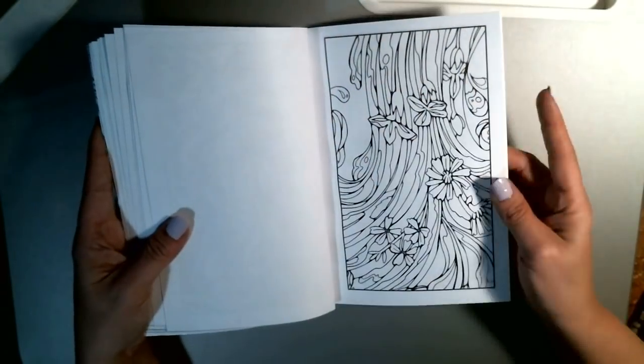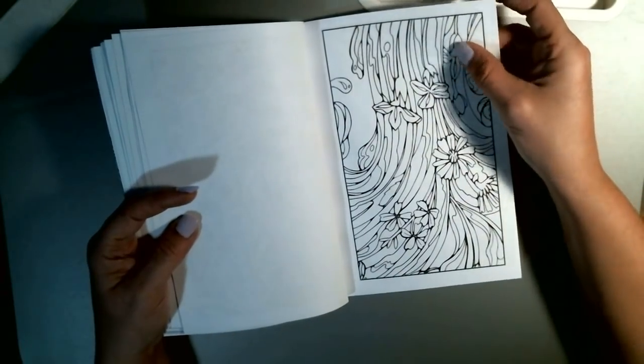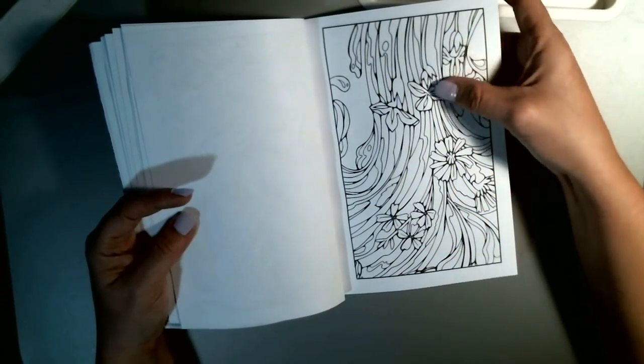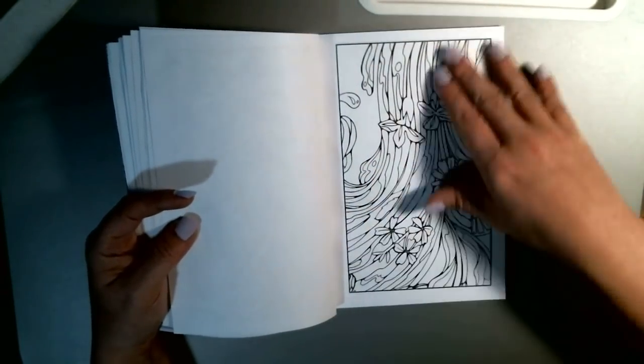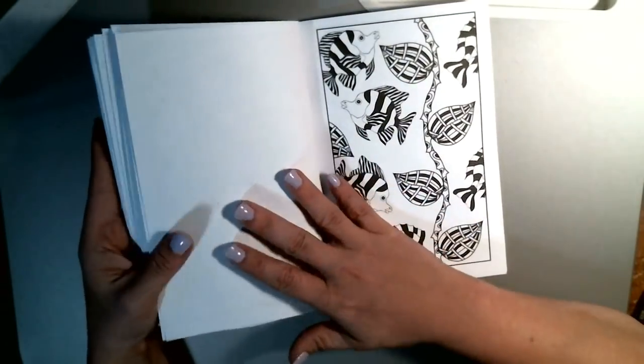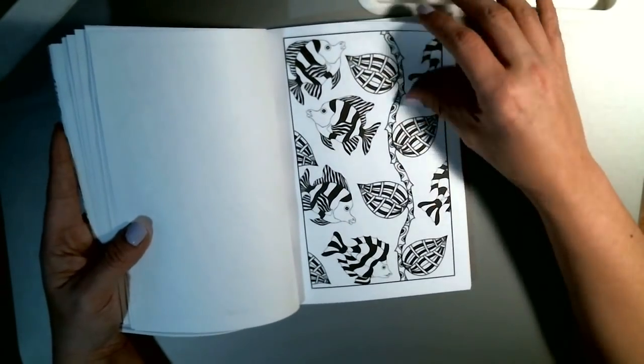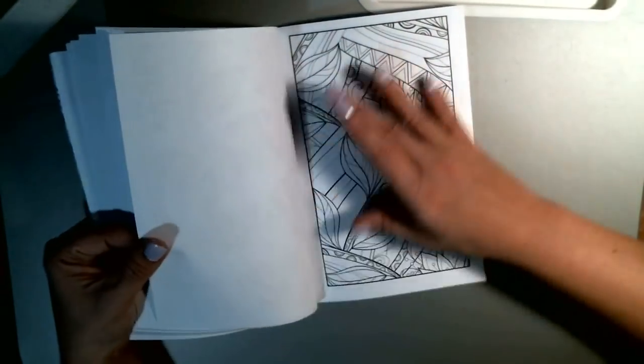I think they're cute. I really like them. They're cute coloring. The paper's not awful. It's slick, kind of, almost like some of Joanna Basford's books, and it's thinner, but it's not terrible paper. I'm actually pretty impressed with it. Some of the pictures have quite a bit of black in them. I'm not sure how I feel about that. I know a lot of colors like that.